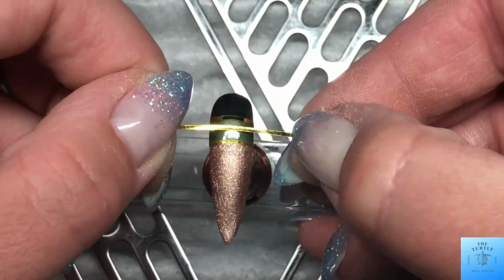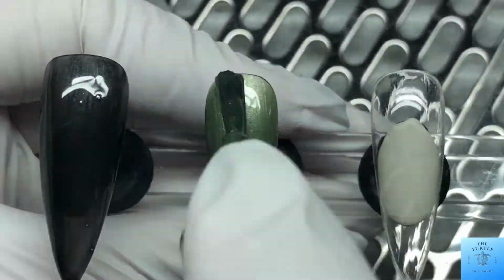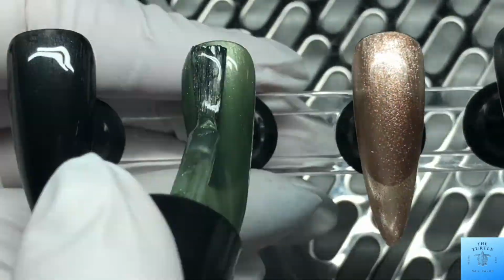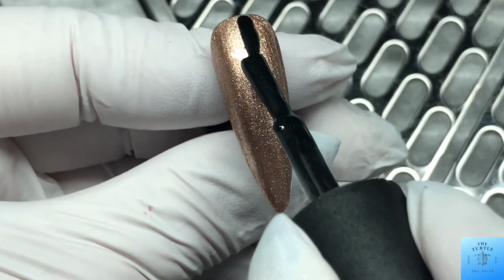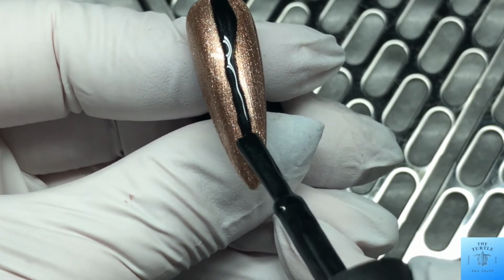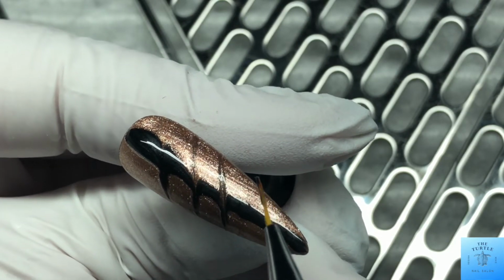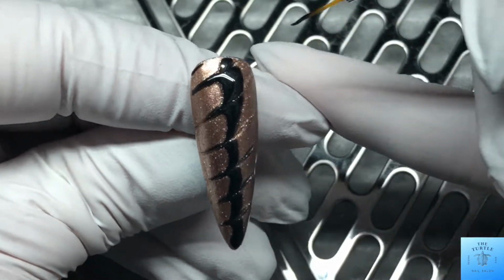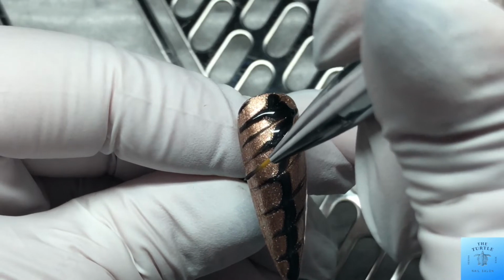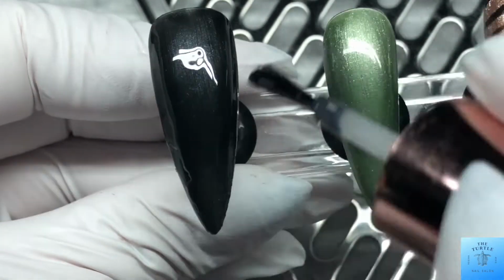And then I'm going to put the stripes on after top coating, and then top coating those stripes in again. And then I'm just going to polish up the coordinating nails. And I'm going to do some marbling using my striping brush. And I'll be doing it diagonal, just like a lot of the previous ones I did. Always in one direction, and then I like to go in the opposite direction. It really adds so much more dimension. And now I'm just putting on the top coat.